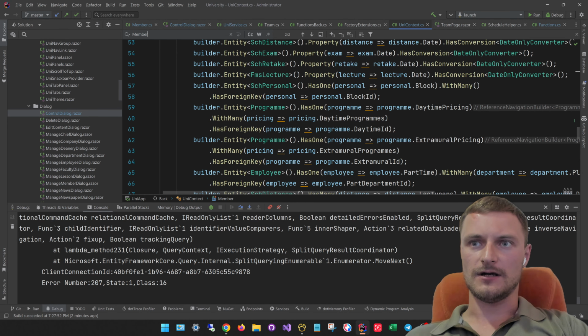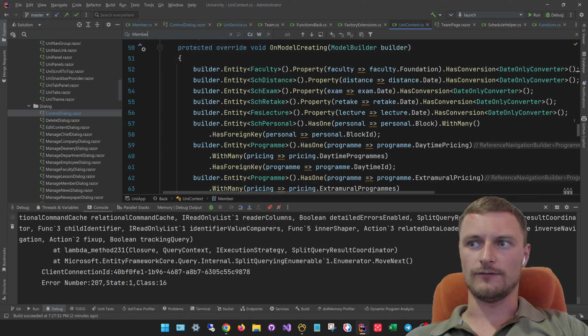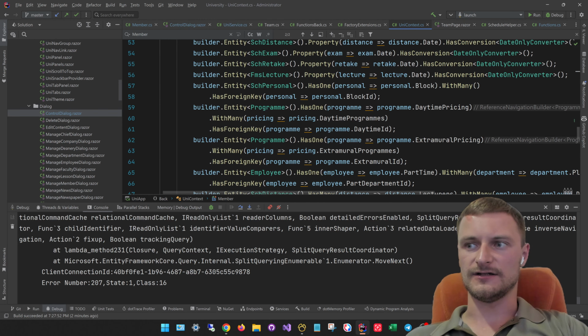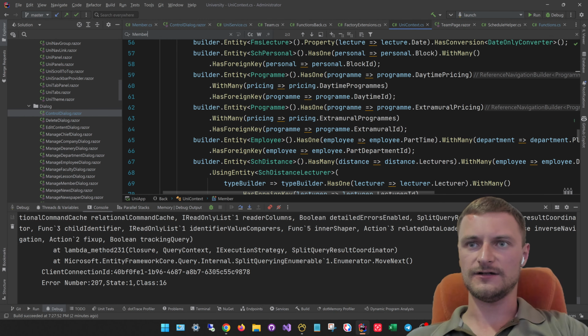So here we have two ways. One way is to add the configuration like this, or for example like one of the statements.